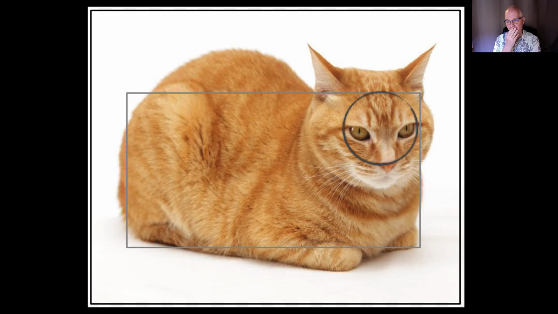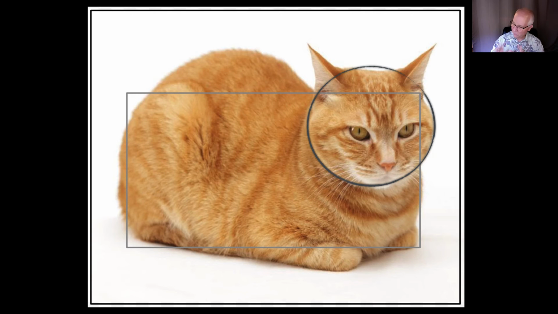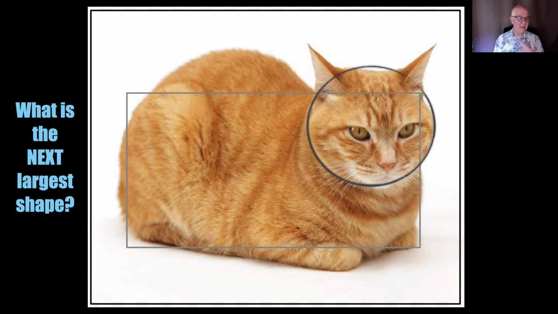They're always wrong. So that oval needs to be a bit wider, so I make it wider and I go, it's wider, but I forgot to make it taller as well. So I adjust it again and eventually I get to something where I go, you know what, I can live with that. That rectangle and that circle, they look about right. You know the cycle, right? What's the next question? What's the next largest shape? And we just keep repeating this.